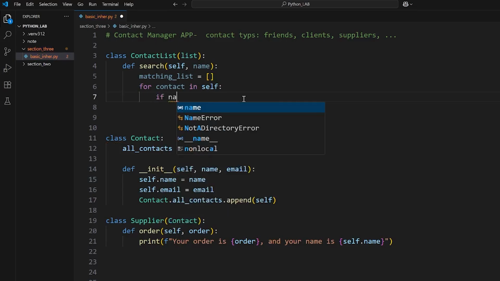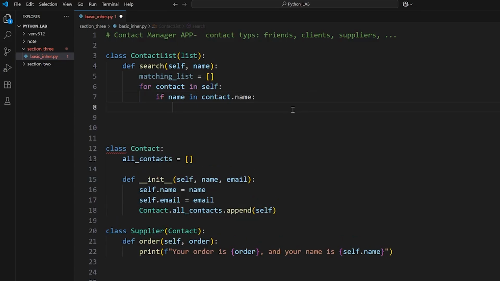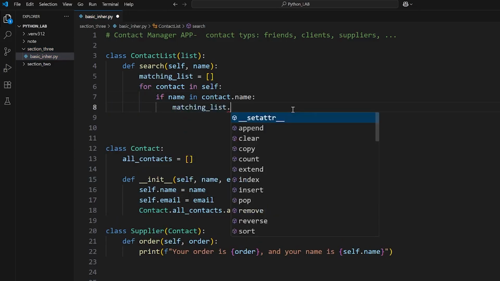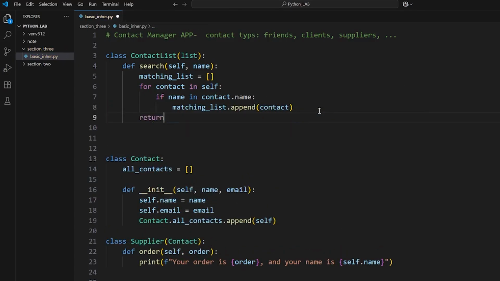I want to check if the name that you just passed to me is inside contact dot name. Why do I know this is going to be part of it? You will see in a while, because I know that the contact object has this attribute called name. Then I will add that to the match list with append contact. And anyway, return at the end this matching list.